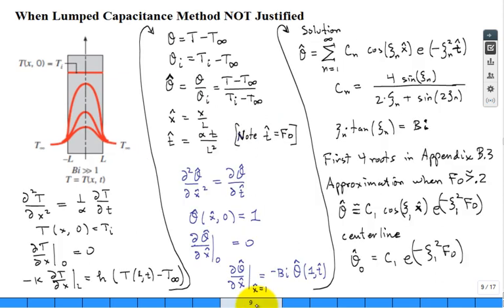How do you solve it? Well, I'm just going to summarize the solution. So this is my differential equation. I introduce theta with theta initial. I'll even have theta asterisk or theta hat. It's just a dimensionless temperature difference. Got it? We introduce x asterisk or x hat, as well as the Fourier number, which is t asterisk or t hat.